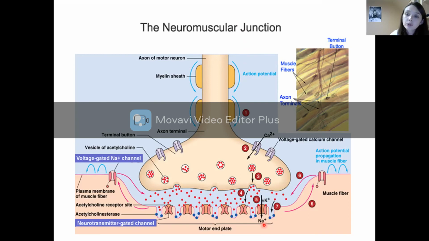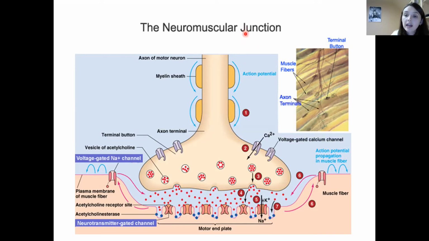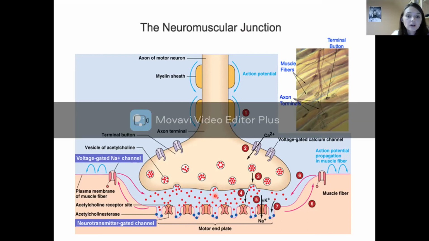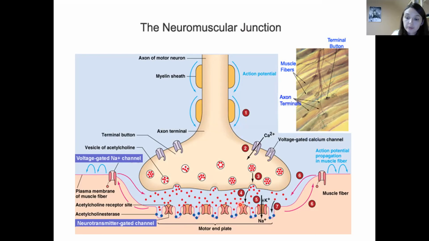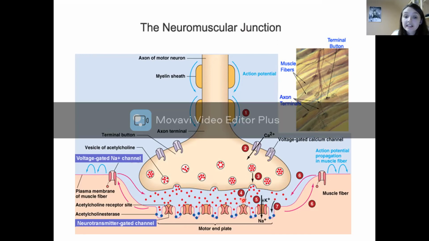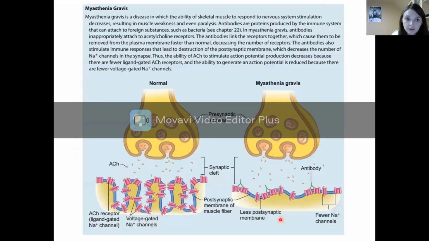So these are the main points you should know about the neuromuscular junction. It's a junction between a nerve cell and the cell of skeletal muscles. The neurotransmitter which is present here is acetylcholine. Acetylcholine binds to the nicotinic receptor of the postsynaptic membrane and is responsible for the production of the excitatory postsynaptic potential. Excitatory postsynaptic potential means that through the ligand-gated channel sodium will enter, which will produce depolarization.